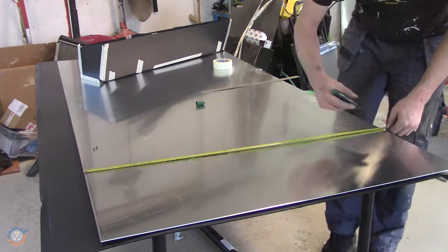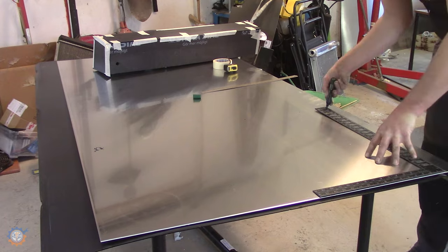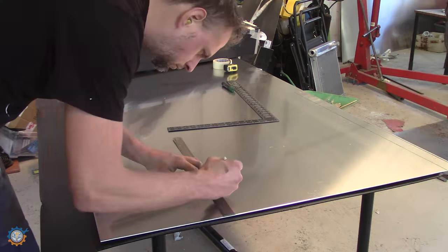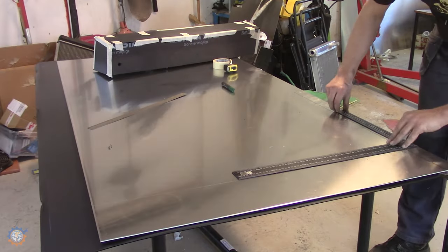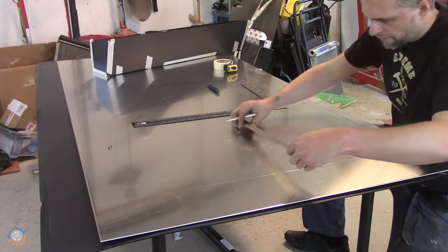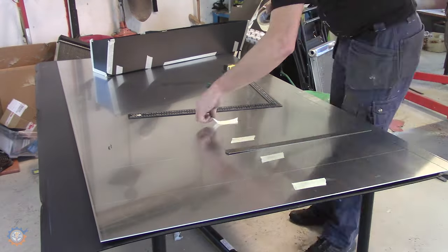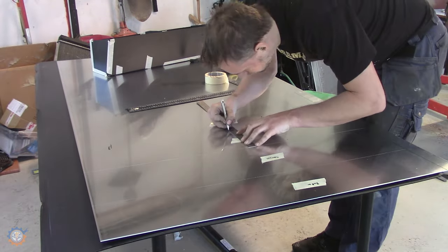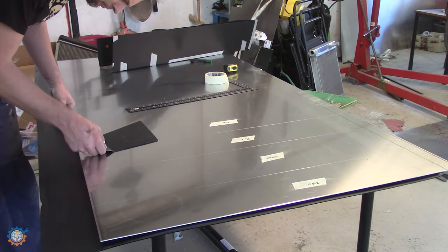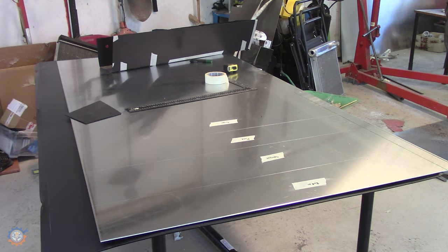I'm here using my paper template to mark everything out on the 3mm aluminium plate. Cross-checking so everything actually aligns properly.